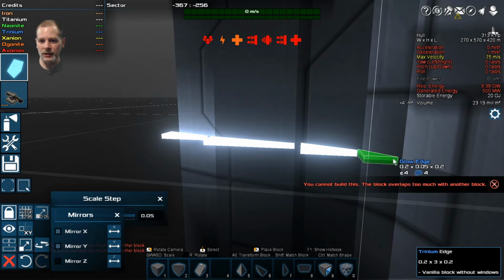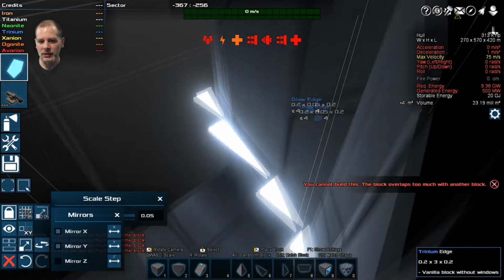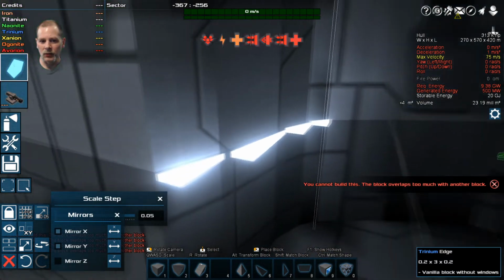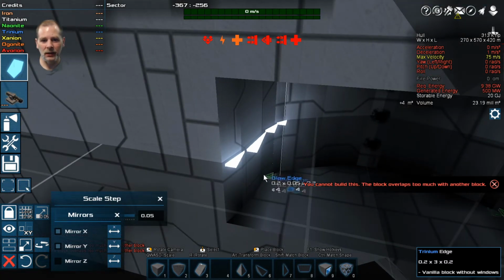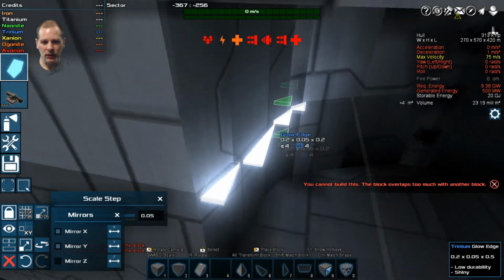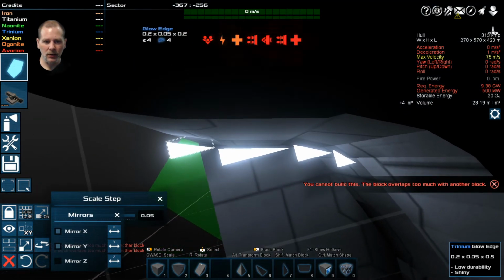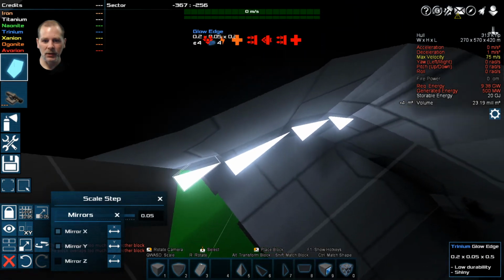Now what's interesting is, see, it leaves you this. It's supposed to have a snap thing, but why? I'm not sure why it does all these little weird things. See, because it doesn't seem to match up there. So why don't we try... Now what we can do is we can take this and we can make that center snap. I mean, it should be able to, right? Because that's not even matched on there either.